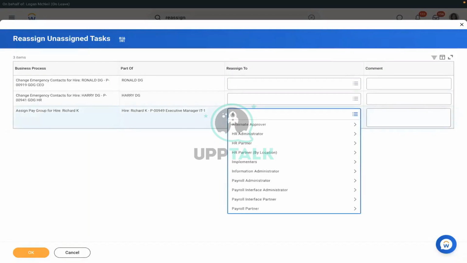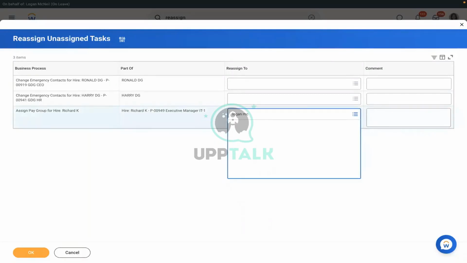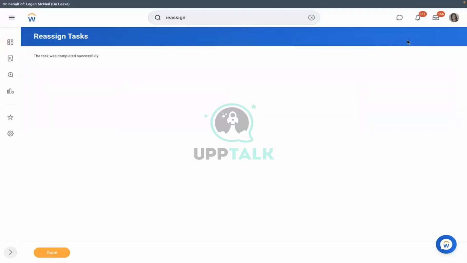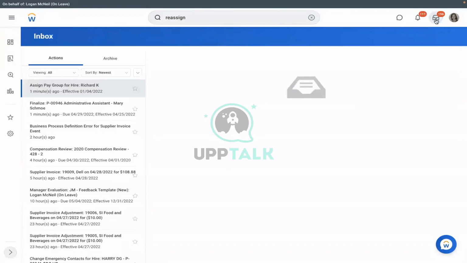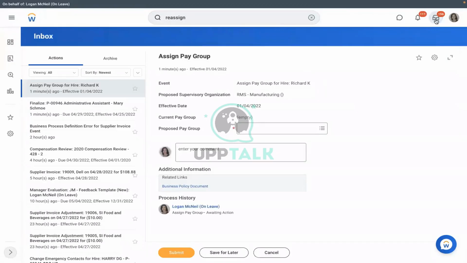I'm sending this step to Logan. She'll receive the step here. And now see, the pay group must be defaulted, but in this scenario the pay group is not defaulted. It failed here. It was asking me to search for the pay group.